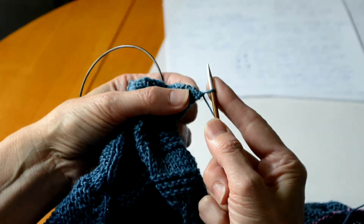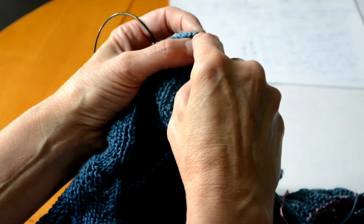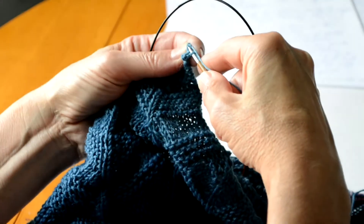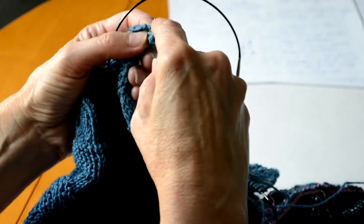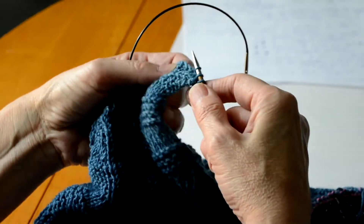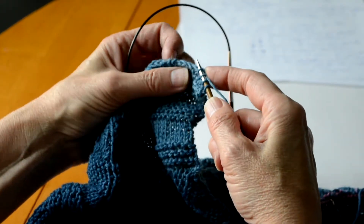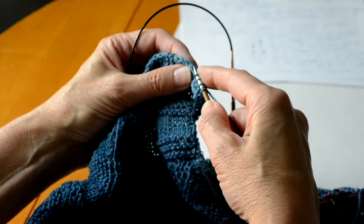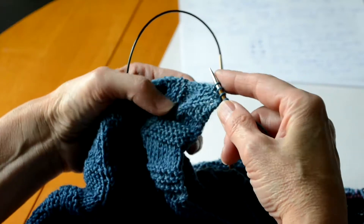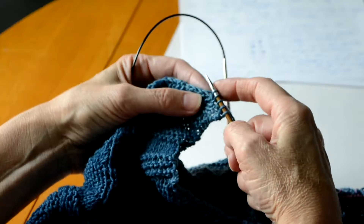There's the first edge stitch. Now I'm going to pick up stitches two, three, and four from in between the tiny rows of this garter stitch square, and I'm going to pick them up as much as I can from the back stitch. That will give me a little tiny ridge at the top, which is going to look like a fake first row. Try not to split the yarn as you're picking them up. You can see that already some of these edges are the result of your slipping the first stitch on the row, which makes a really nice V-shape from which to pick up a stitch. It's a little tougher in between the garter stitch rows, but especially along the straight stitch edges we've got this nice V to pick up a stitch from. I picked up the back stitch.